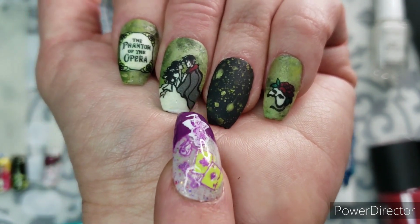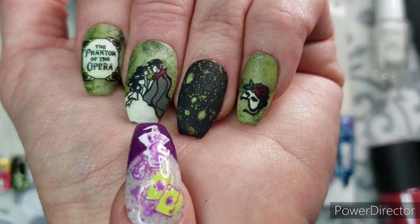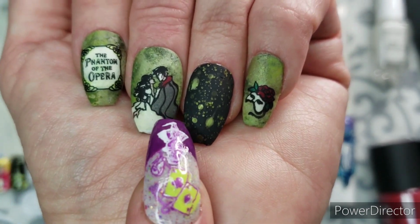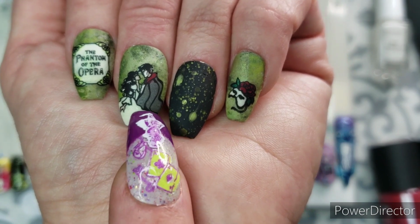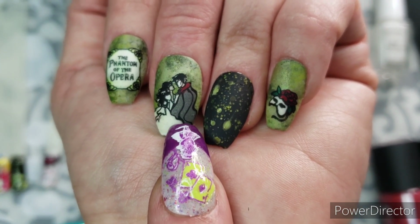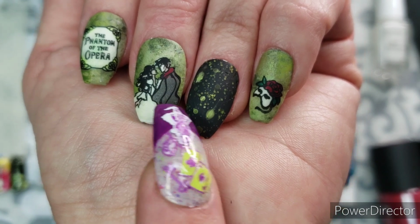So this is a really fun design tip to tell you. Phantom of the Opera's cloak is black, of course, but this particular image, I really thought it would be best in black stamping polish. So instead of having the seams in his quote, which really adds the verisimilitude of the piece, or lifelikeness, like real life, the gray would really work in there to convey the sense of the black cloak.